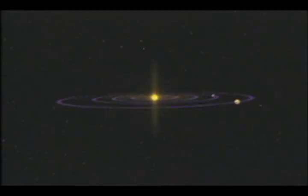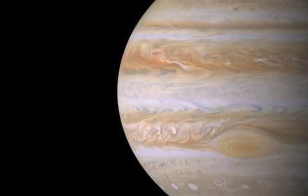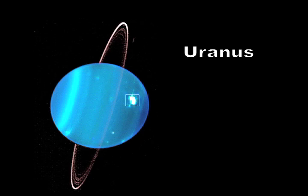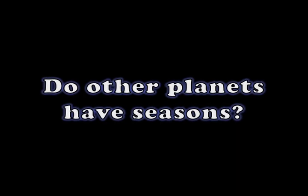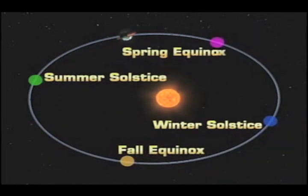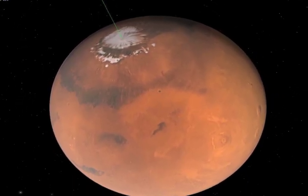We have a wide variety of tilts in the solar system. Some of them are tilted similar to the Earth, like Mars. You have planets like Jupiter that have very little tilt — they're almost straight up and down. And you have a planet like Uranus that is tilted beyond the horizontal, so far over that it's gone beyond where it would be if it were just rolling around the sun. Other planets do have seasons just like the Earth does, in the sense that there's a change as they go around the sun and sunlight hits differently because of their tilts. The planets that aren't tilted as much don't show as much seasonal behavior, while a planet like Mars has a tilt similar to ours and has similar seasons.